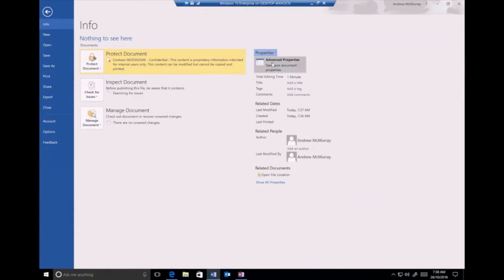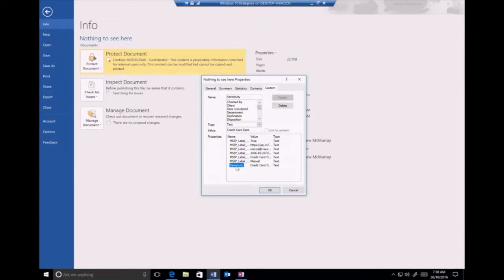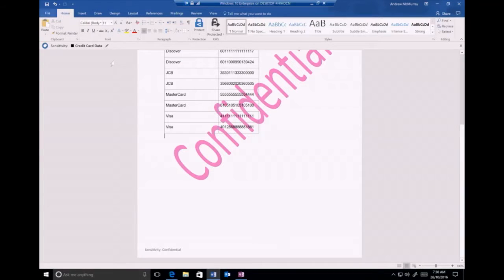And if we go and look at the properties of this document now, and go to Custom, you'll see all of those labels sitting here straight away, which means our DLP engine can go and pick those up later on and do something with them if, for instance, I throw them into SharePoint, or I try to send this out via email to somebody else, or anything like that. All right, so let's try another one. That was credit card. Let's try full automated stuff.